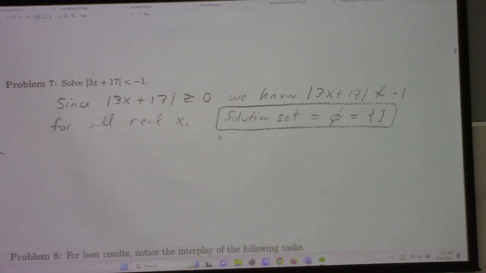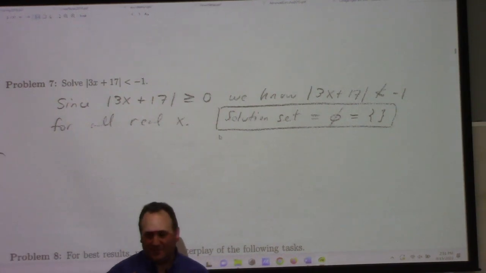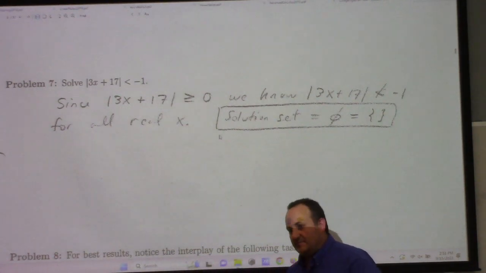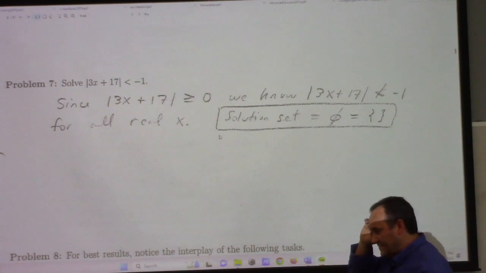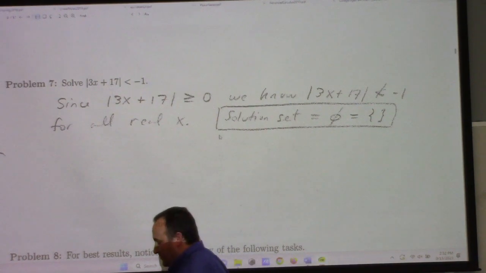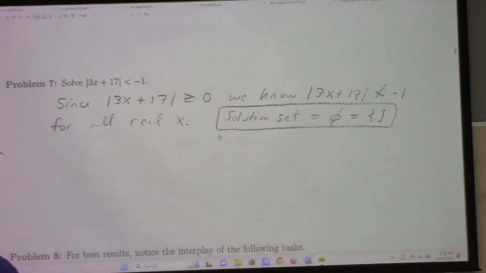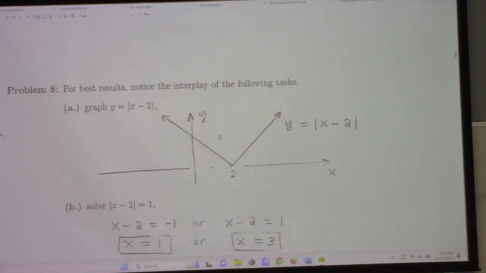Is problem 7 on the quiz? Michael's asking, I'm going to change Michael's question: could a problem like problem 7 be on the test? Absolutely. These are all potential test questions, yes. Will every one of these problems be on the test? No, because you're going to do the test in 50 minutes, right?